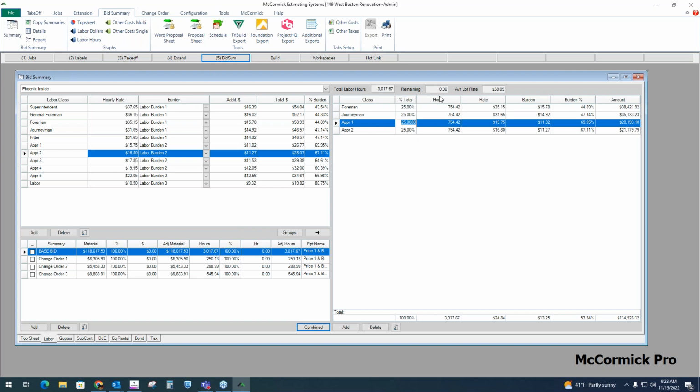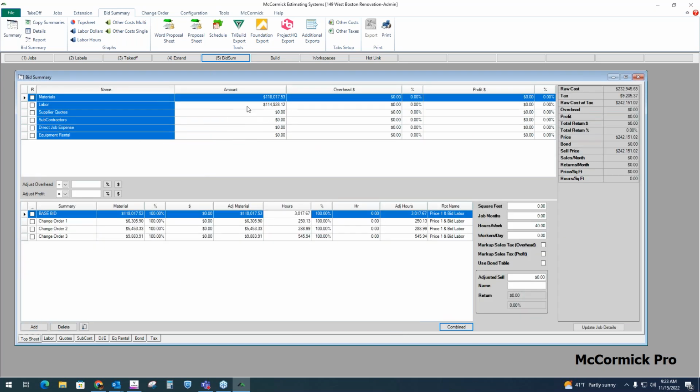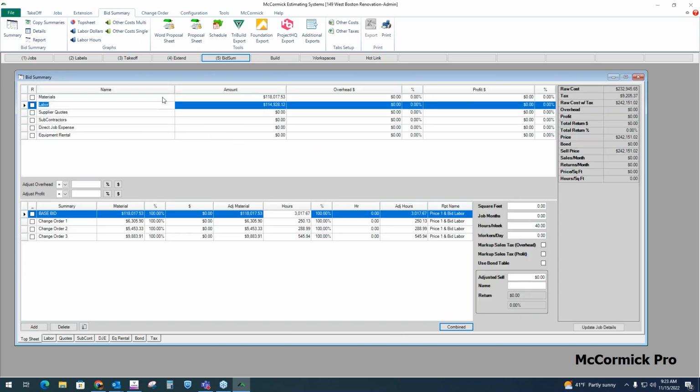I'm using 4 different rates. I assigned 25% of the hours to each rate. Here's the total labor cost for each rate and the hours assigned to it. Bottom right, that's the total labor cost for the job. And again, that's going to show up here on the top sheet automatically. So now we've got the material costs and labor costs covered. The rest of the folders are really just punch-ins.